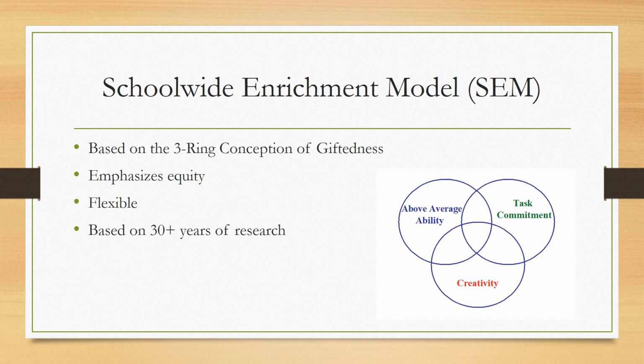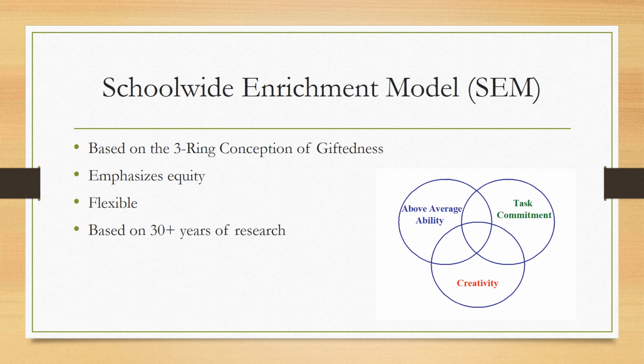So what that means is you could have a student with above average ability and possessing all these traits, but it's really the task that brings things together. So that above average ability doesn't help the student unless they're motivated, unless they have task commitment, and unless they're allowed to work in some creatively productive way. So your job as the teacher is to bring the rings together. And he says in these instances, these students will express gifted behaviors.